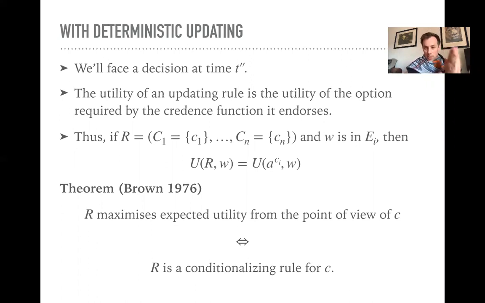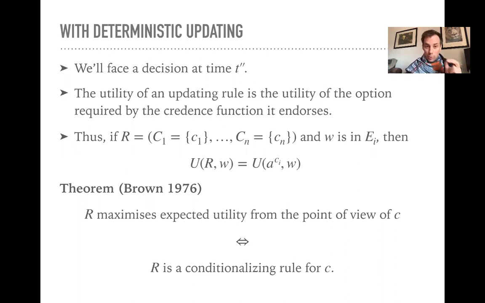So the thought is there's really three times. Earlier time, you've got your prior. Later time, you've received a particular piece of evidence. Final time, you face this decision problem. And what we're going to do is try to assign pragmatic utility not only to the options you might choose between in the decision problem, in different possible worlds, but also to the updating rule that you use, or any particular updating rule. And it's going to do it as follows. What would be the utility of having a particular updating rule when you know that you're going to face this decision problem afterwards? Well, whatever happens, you're going to gain some piece of evidence. You're going to apply the updating rule. It's going to give you a credence function. That credence function is then going to allow you to choose between the options in that decision problem at the end, at time t double prime.